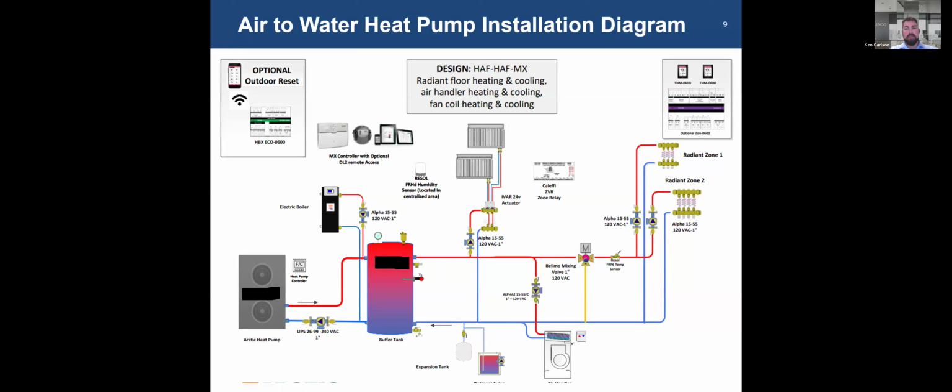If it's going into a basement, you've got plenty of room and maybe it's not such an issue. If you don't have a basement, you're going to need a utility room big enough to house all this and still be able to service everything. There is a cost factor associated with all this as well. You're not just changing out one boiler; you're installing a heat pump, a buffer tank, and potentially an added electric boiler if you were to go all electric. You need to make sure you have the electrical capacity to satisfy everything being installed. So it's something to consider, not necessarily going to be the first option for every dwelling, but the technology's out there, the options are out there.